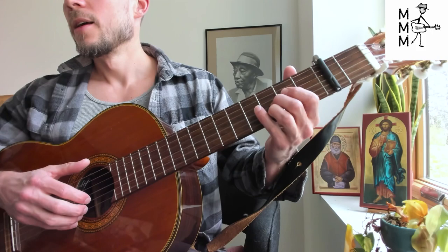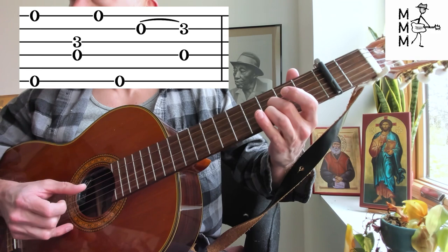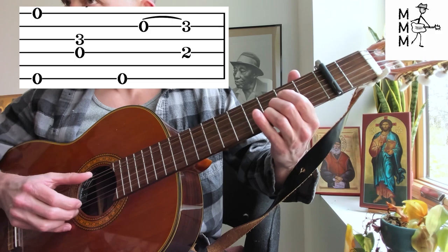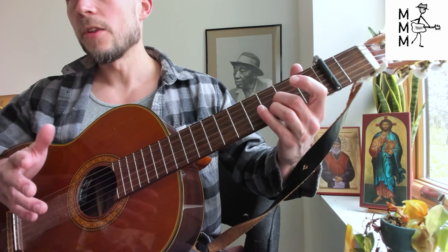So let's put those first four together now that we got them. Three, four. Sounds more like a mistake than intentional. Measure five is the same as three. Six, he's just playing with the rhythm, but same basic idea.